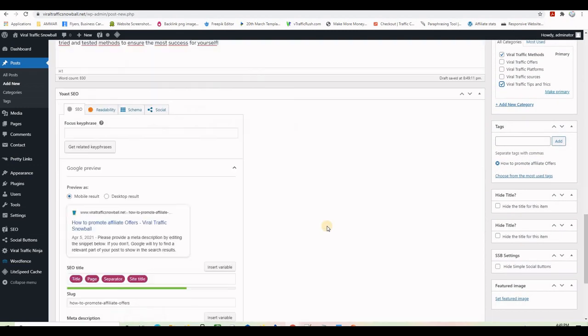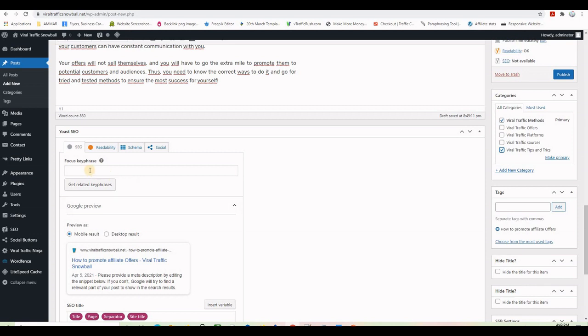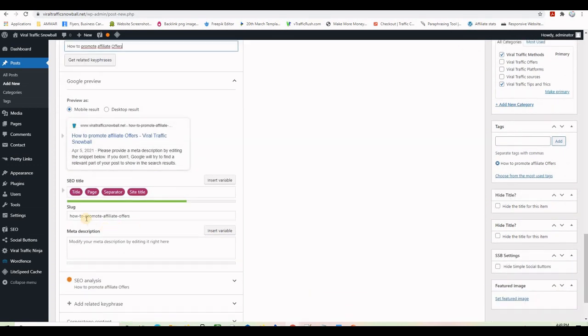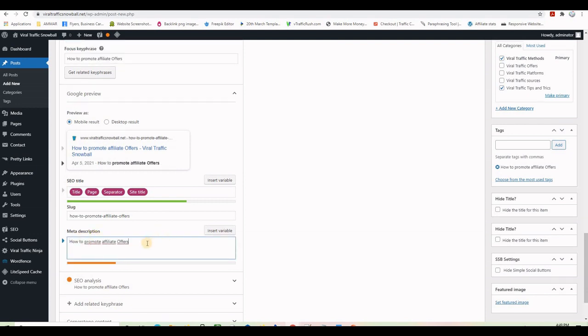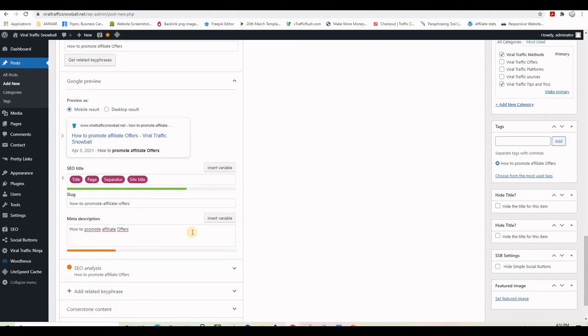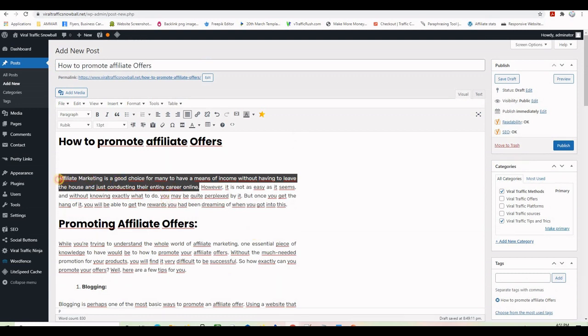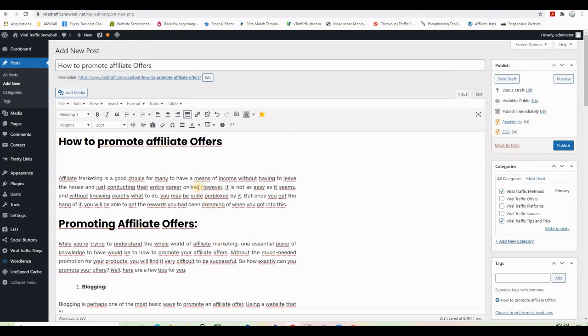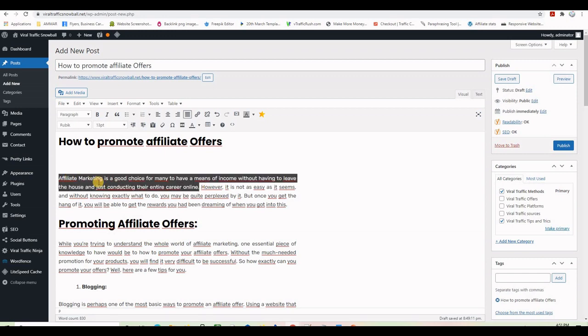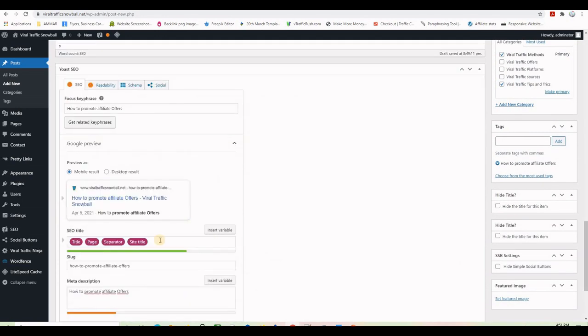Now I want to go all the way down to the Yoast SEO block, and I want to paste that title here on the focus key phrase. Now this is the slug, this is the last part of the URL, and this is where I want to put the meta description. So the meta description is very important, and it has to contain the focus key phrase. So what I usually do is grab a part of the first paragraph, copy it, and then put it on the description, but I need to respect the length of that description.